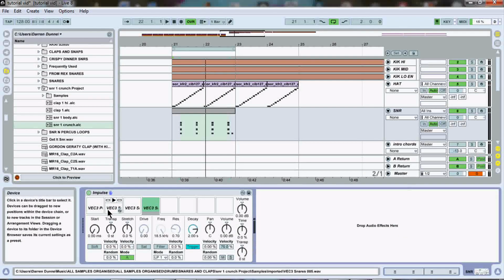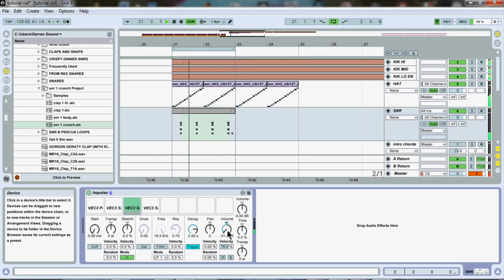Alright, so turn the volume down on all of them. I'm gonna filter the first one with a high pass. I just want the highs in that. Right, in the second one. And the third one, it's the low.